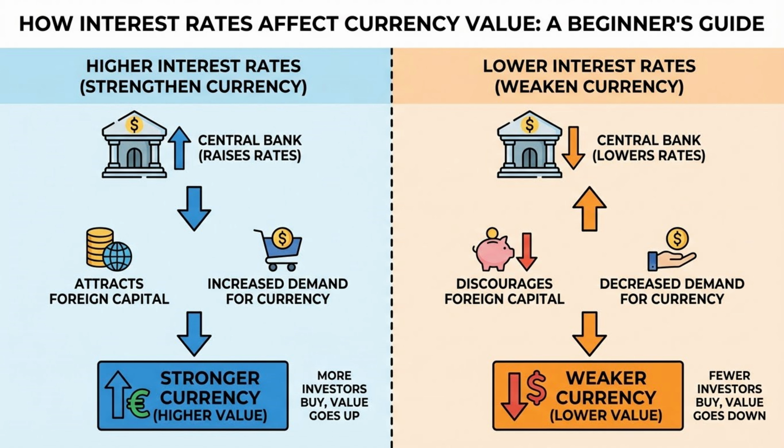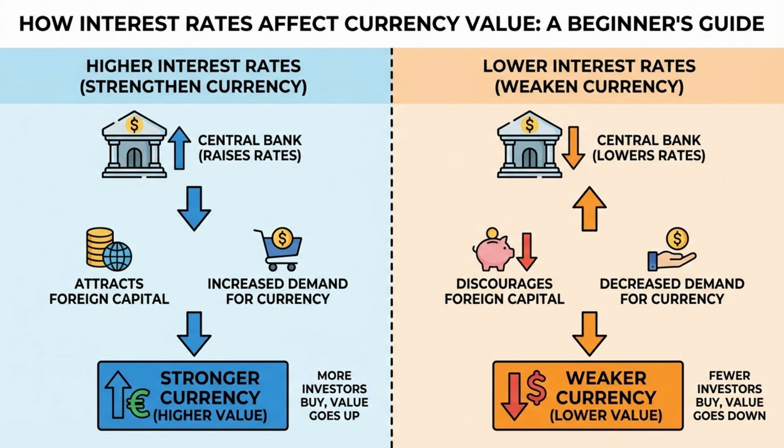How interest rates directly influence the value of a currency. When a central bank raises interest rates, the currency becomes more attractive to investors because higher rates offer better returns on investments. As a result, more foreign capital flows into the country, increasing demand for that currency. When demand rises, the currency strengthens and its value goes up.